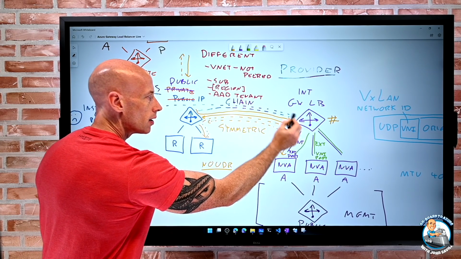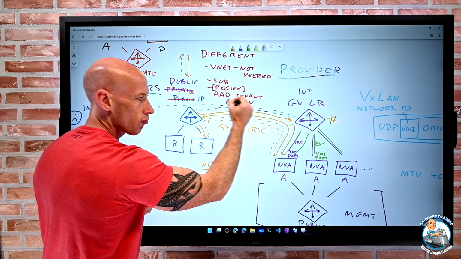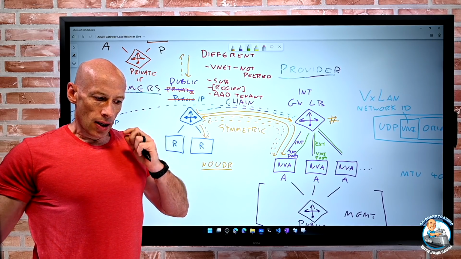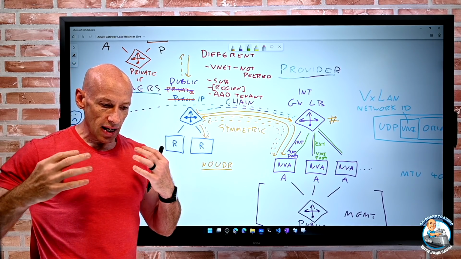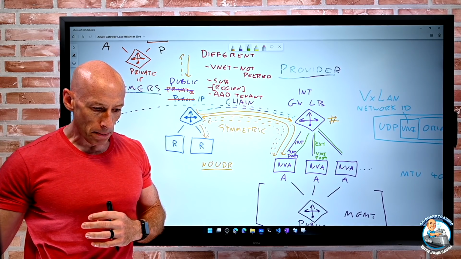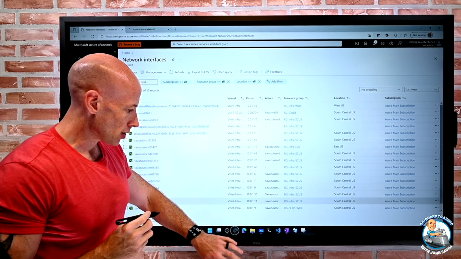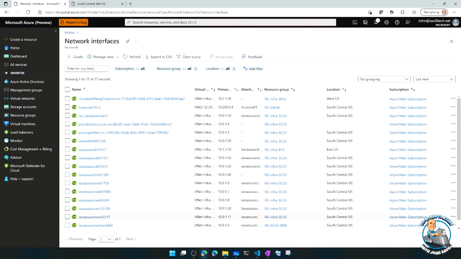External, I'm talking to and from the internet. So that's why we have two tunnels there. So they have different ports. I can't use the default 4789 port. And again, it's going to correspond to my load balancer configuration. So let's quickly go and look at that. And then we're actually going to go and look at the NVA as well.